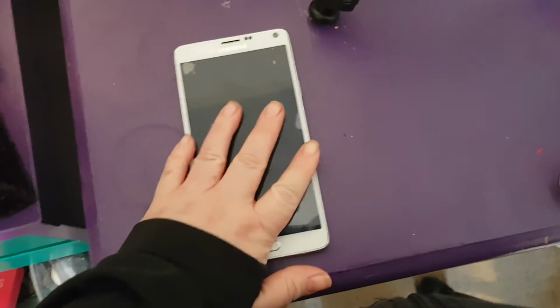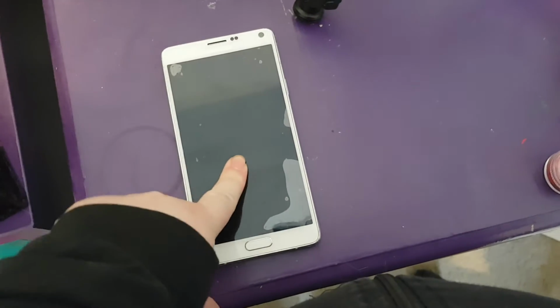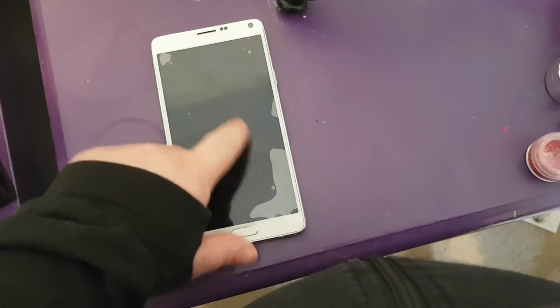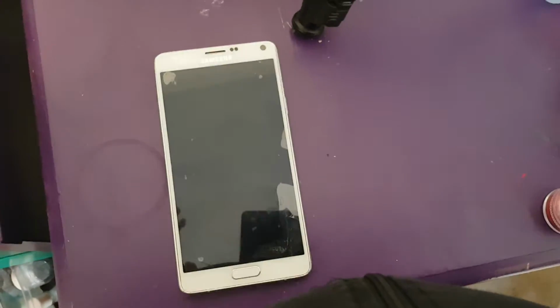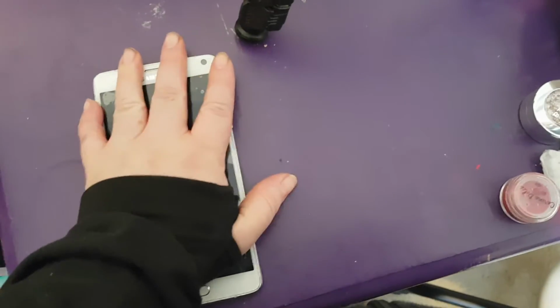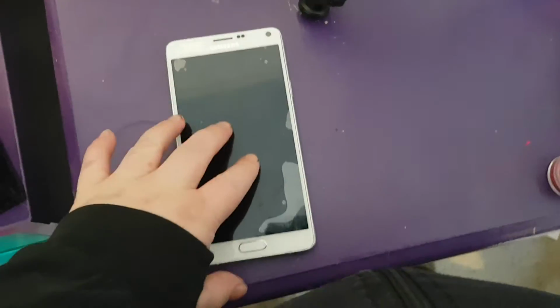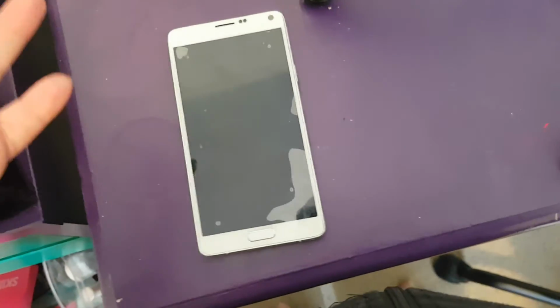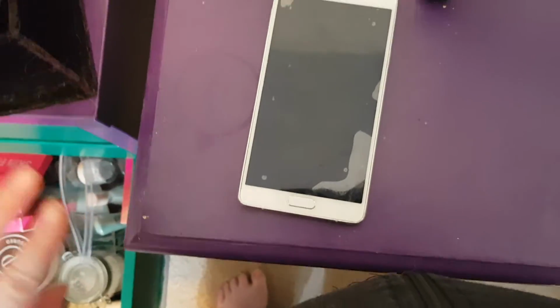My Galaxy Note 4 contract is meant to finish in November. And so what I've done is I had to upgrade because I went to Telstra and I showed them this problem. My phone actually overheated while charging on a friend's leather couch. Well, it's not a leather couch, it's actually a leather table. And ignore my Jeffree Star and all my makeup, this is my makeup room.